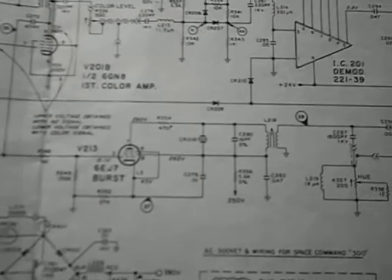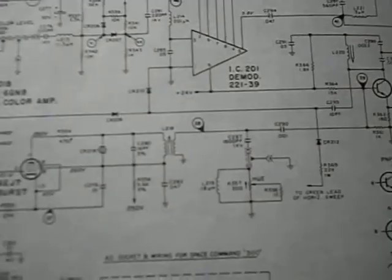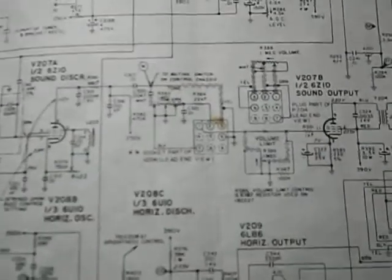This is not the exact same schematic. This Zenith manual I had doesn't address that particular model, but it does say that they're very similar, and I presume the burst amp and the oscillator are all pretty much the same here. So hopefully this will be able to get him going. I'll post this and then you can take a look at it.